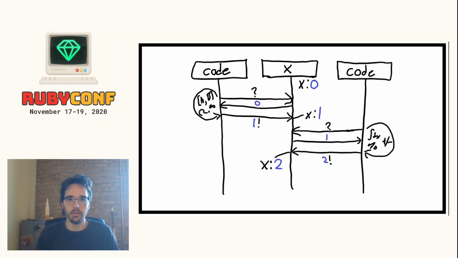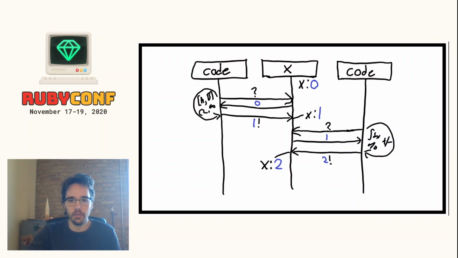Here we have what's called a sequence diagram. The way we read this is we see those boxes at the top represent things. The lines that fall down from the middle of the box represent that thing's forward motion in time. So time starts at the top and goes towards the bottom. And then the arrows that flow between them are messages that are being sent or passed between the things. So what we're seeing here is two running processes, each labeled code, and they are running the code x equals x plus 1. They're running the code we saw two slides ago.